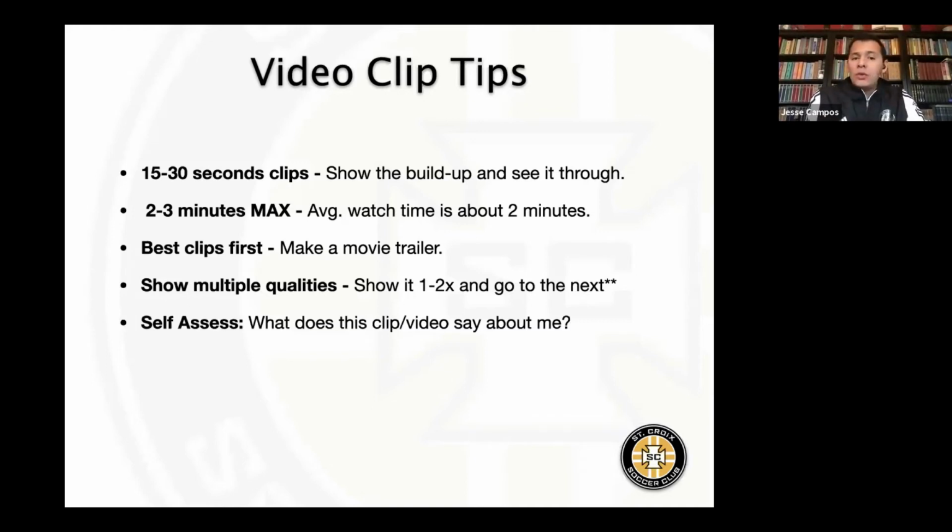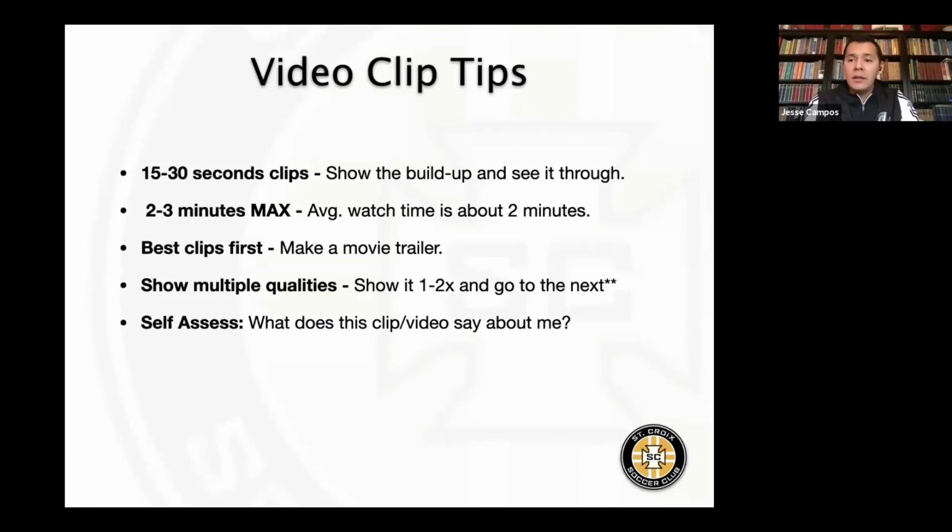At the end of your video, just self-assess. What does this video say about me? What does this clip say about me? When you're looking at video and scrubbing through it, ask yourself, this clip that I like, what is it saying about me as a player, or as a player in this position that I'm playing? And if you're happy with that, that's fine, and use that clip.